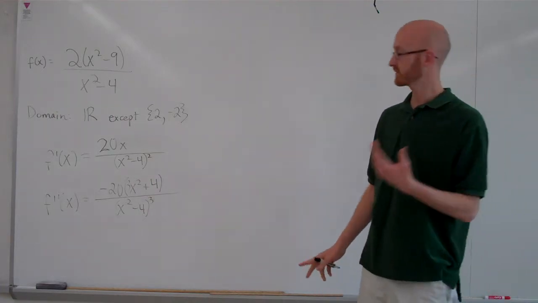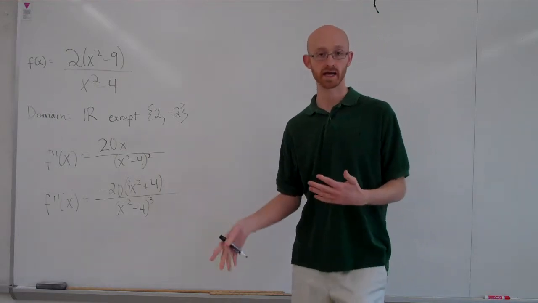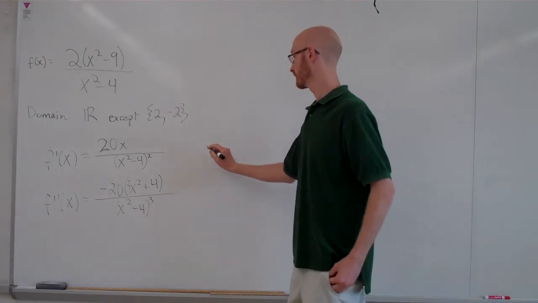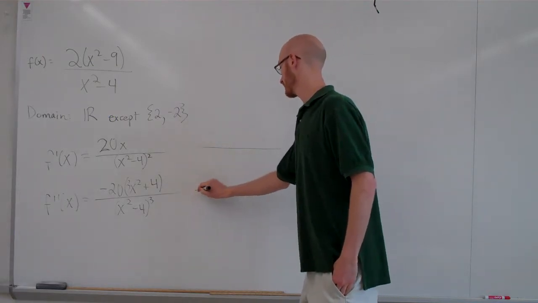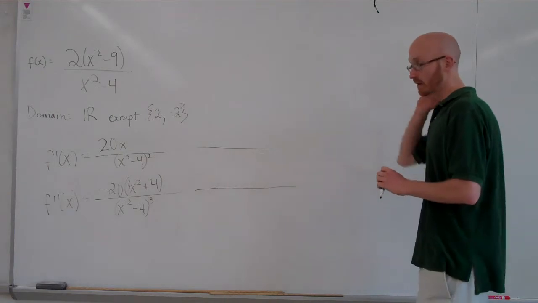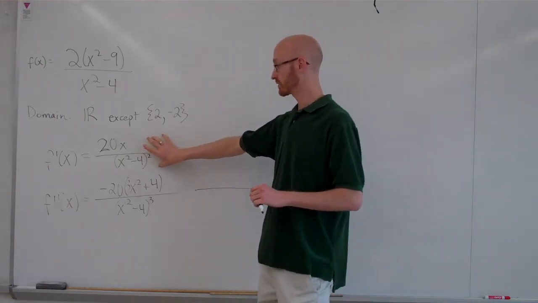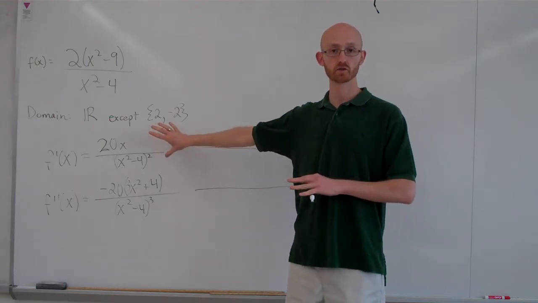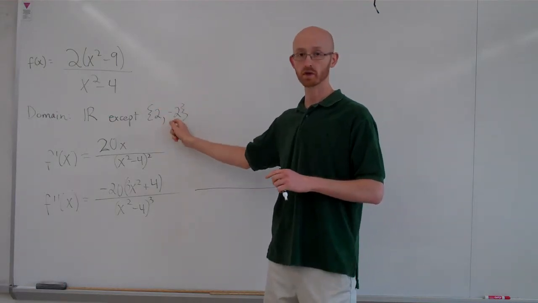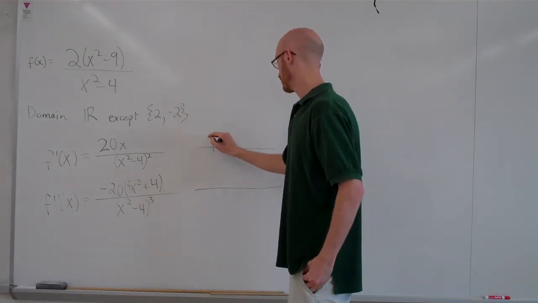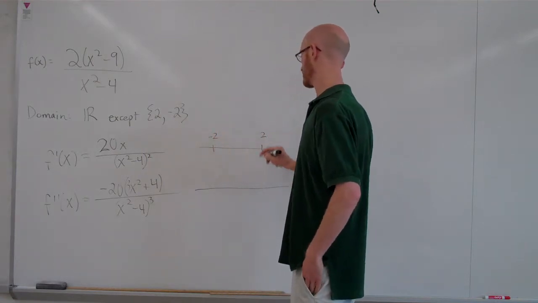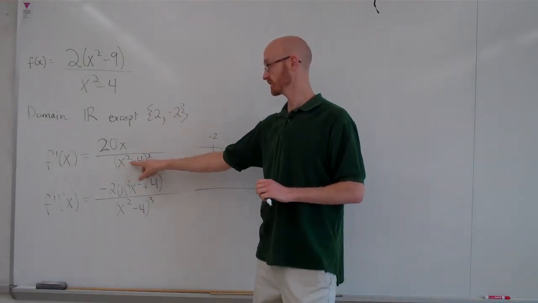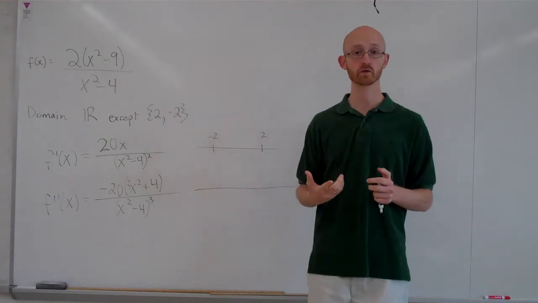I'm actually going to skip to the increasing, decreasing, and concavity part of the discussion now, because we've got our derivatives right here. The first thing is I'm going to make little number lines. I'm going to decide on the first derivative what values I should worry about. Before I even look at the first derivative, I know the domain, we have domain restrictions. So we need to worry about negative 2 and positive 2 already. Now we look at the first derivative, and we've already taken care of the denominator. We need to set the first derivative equal to 0 and solve.